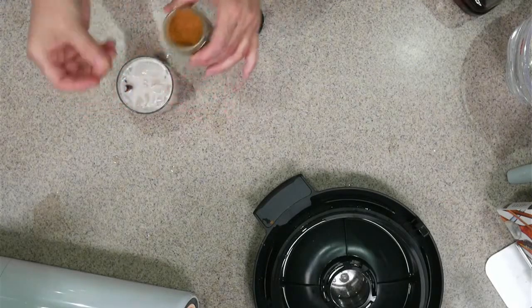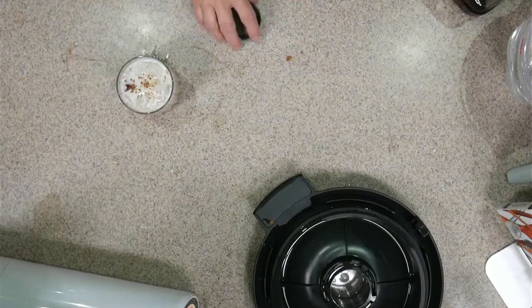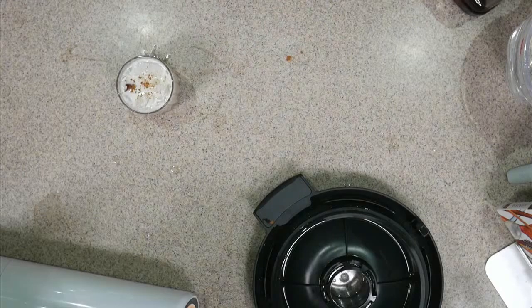And see, why me touching the spices doesn't bother me, but a nut milk bag does, I don't know. That is why I said you shouldn't listen to me. Right?